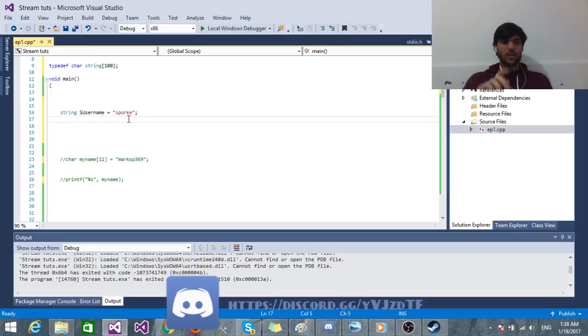Okay. So we have a string data type, okay? We have S username that is equal to Sporky. Sporky, I didn't type it correctly. Sporky. Now we want to do a saved password, right? So we do another string, and we do S, let's just do PW, so we'll know that's the password. And the password is going to be 1Q2Q3Q. Okay? That's going to be our password.